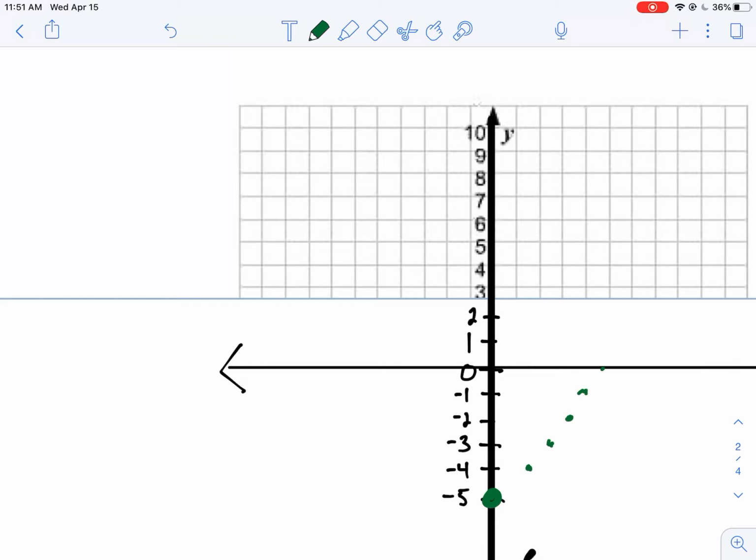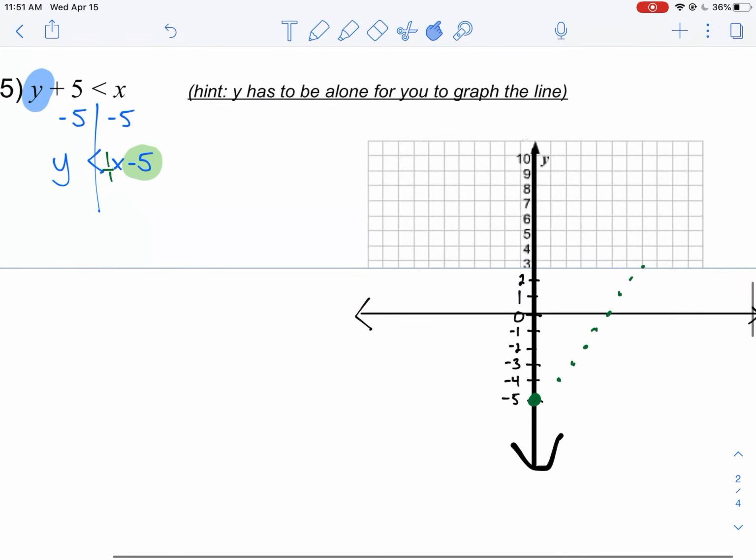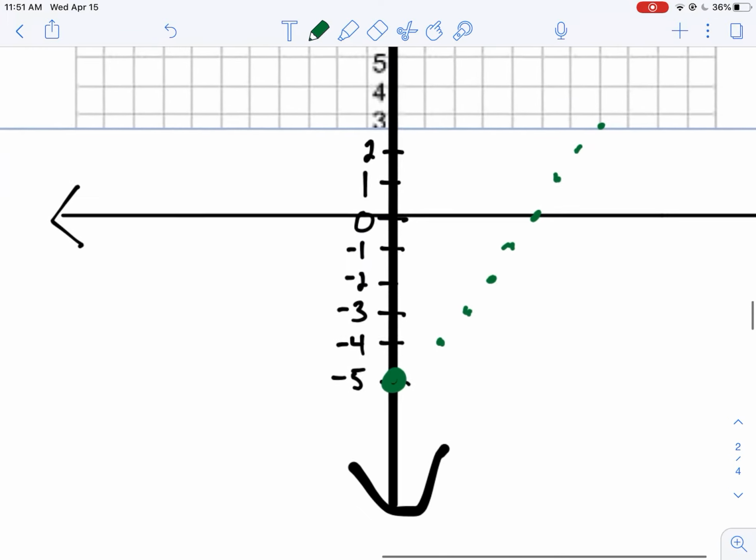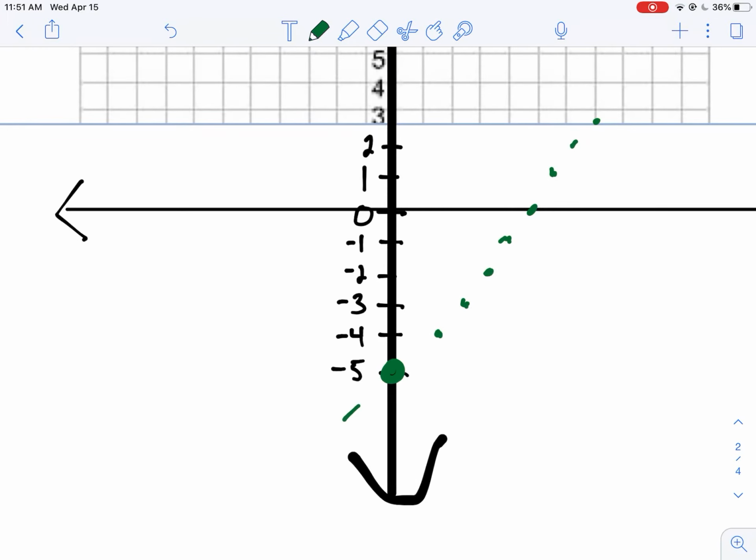Again, this would look better if I did provide a better graph. I apologize for that. These things happen sometimes. All right, so we get something like this. Now, is it underlined? It isn't. So that means we're going to be going with the dashed lines again. So I'm going to go just some dashed lines. Just like so.